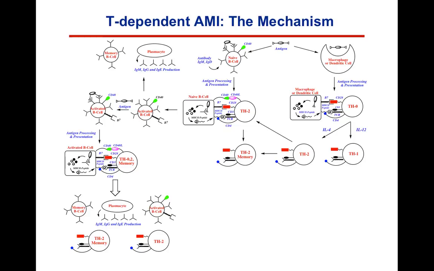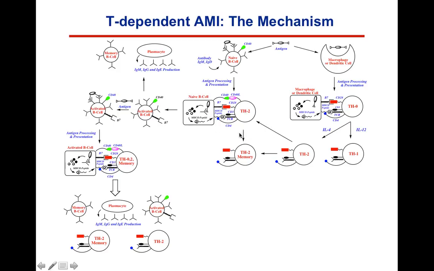I put this figure together to bring everything together so that you can see the various pieces. As we talked about before, macrophages, the B cells, where the different types of T cells fit in, and how they eventually lead to memory cells, T cell memory cells, activated T cells, activated B cells, plasmacytes, memory B cells, and then ultimately antibody.